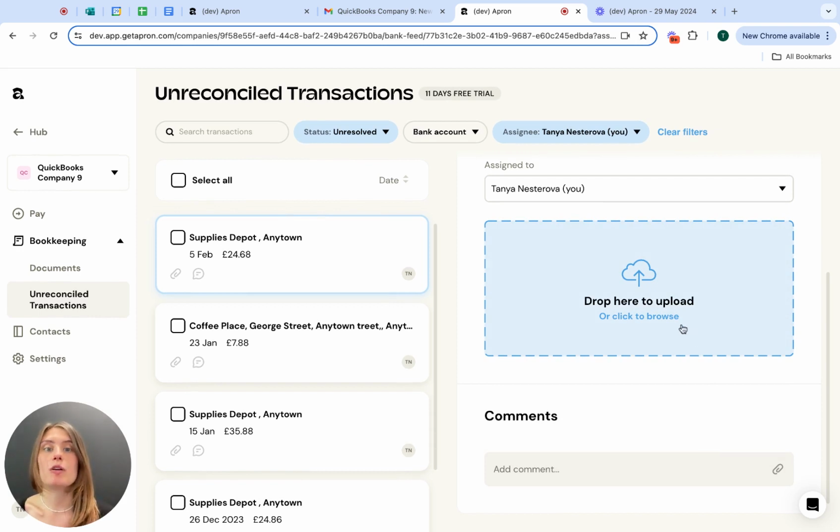After the documents are uploaded, the assigner will receive an email notification as well, and will be able to access the documents from the transactions view or from the document inbox. The documents can then be categorized, reviewed, and published. So let me just upload some paperwork here so that you'll see what it looks like.